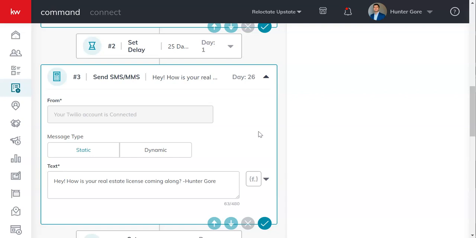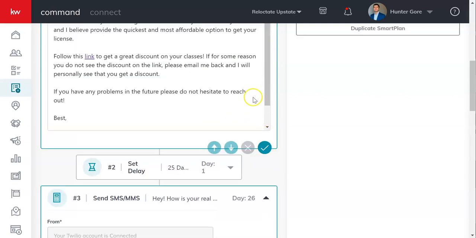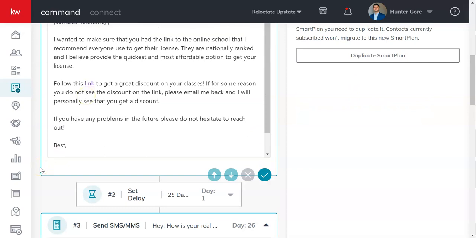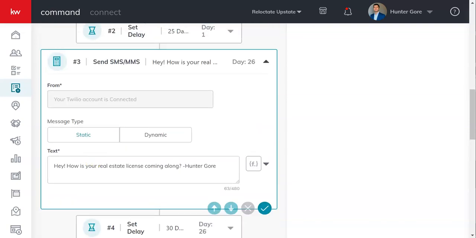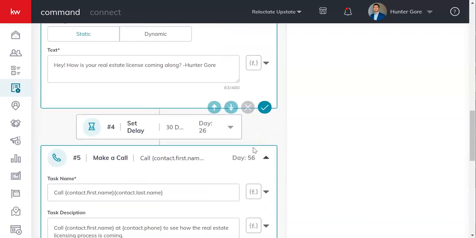Not that it always happens, but whenever you're doing online lead gen and recruiting, you want to make sure that you are always trying to add value to these new people. So this is, one, going to help me stay top of mind so that I can hopefully add value. But two, if they have not already signed up for these classes, or for maybe another class that they found somewhere else, or an in-person class, this is also going to hopefully help me prompt the conversation of, okay, well, what might the next steps be? How can I help you get started in your career in real estate? So all of this is automated, and that's super great for me personally.